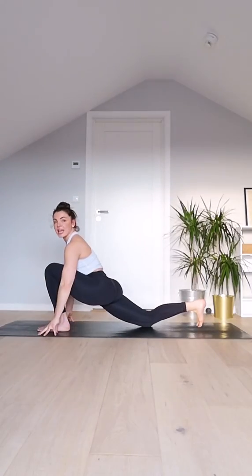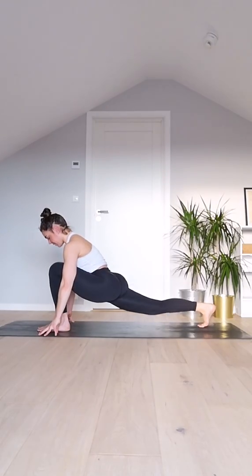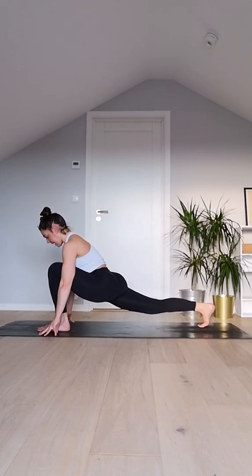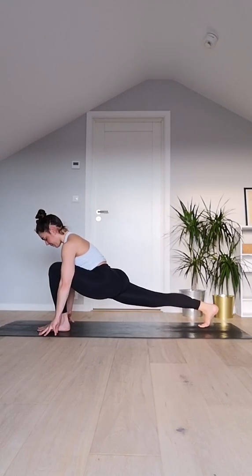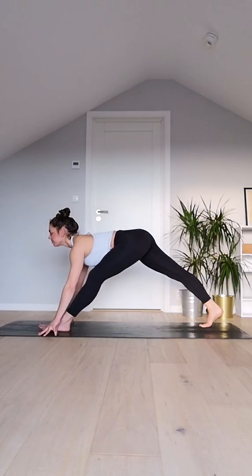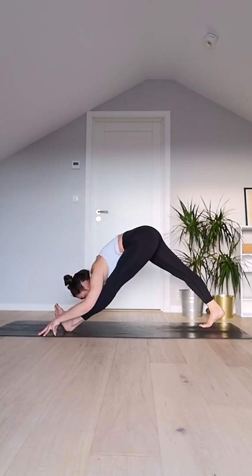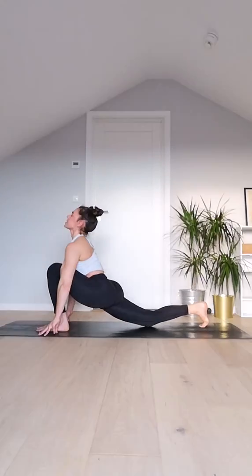Fingertips down, tuck toes under, we're going to inhale, lift the knee off the mat, squeeze the left glute, exhale, release it down. Inhale, up, exhale, release. Inhale, up, exhale, release. Inhale, lift the hips up and flex the front foot. Exhale to release down, knee down, lift the chest up.